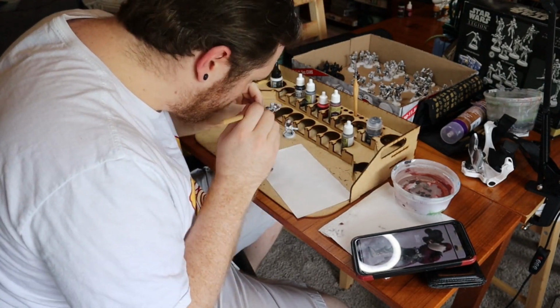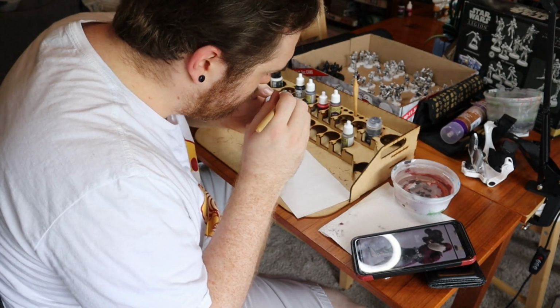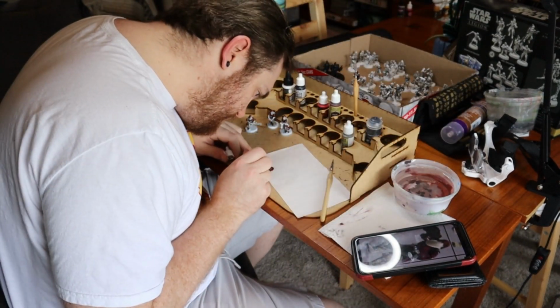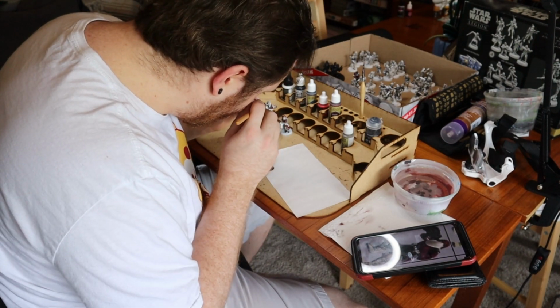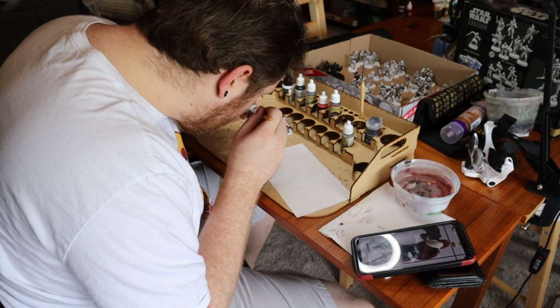I don't know what it was, if the primer was just a little bit off, but this one really took a couple nice thin coats, which really gave me a chance to kind of settle into the process and work through the process and not be afraid of the fact that I needed to do two thin coats, or maybe a third here and there. I hit everything with a Nuln Oil wash and then started with the layers.